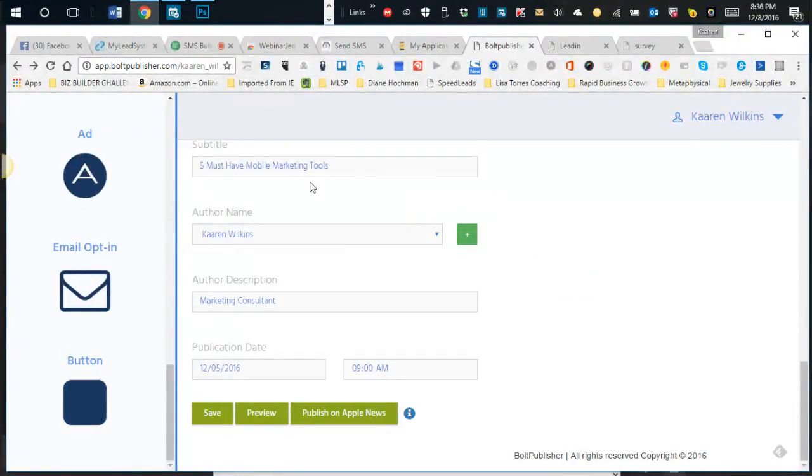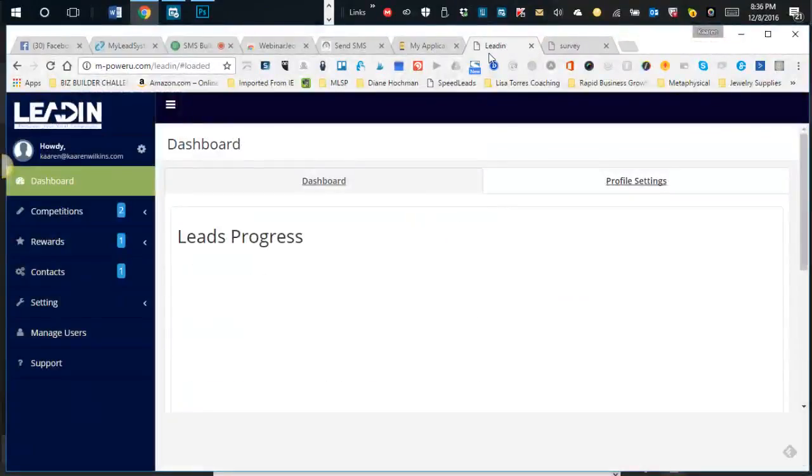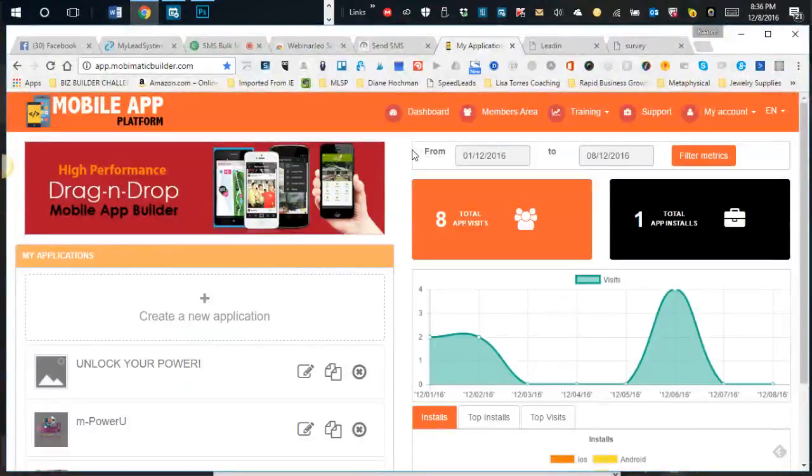So this is another powerful tool, and it is a mobile tool. Okay, so you're going to want to think about whether you want to actually do articles or postings, because you need to be providing people with valuable content.